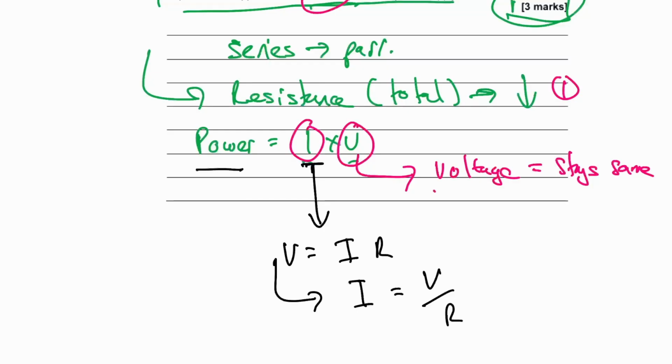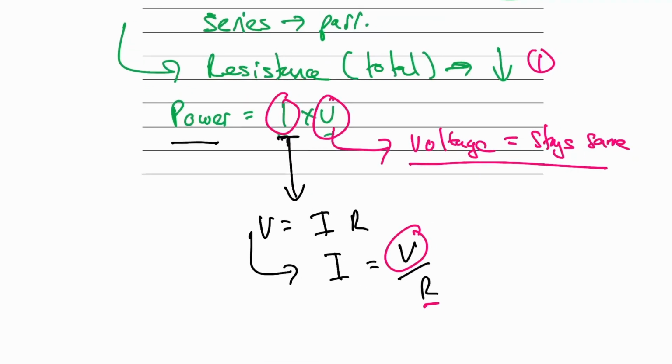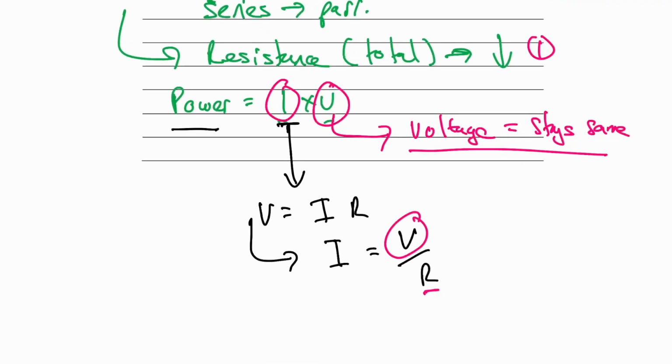So over here, we said, well, the voltage stays the same, so therefore over here, this V is going to be constant. So we're just interested in what happens when we decrease the resistance, remember, because we've gone to a parallel circuit. So we know the resistance decreased. So when you have a smaller R, well, essentially you're dividing by a smaller number, and therefore that is going to give you a larger current, okay? The answer over here is going to be larger when you divide by a smaller number, okay? That's just mathematics, so hopefully that makes sense. And therefore we can see that the current has actually increased while the voltage has stayed the same.